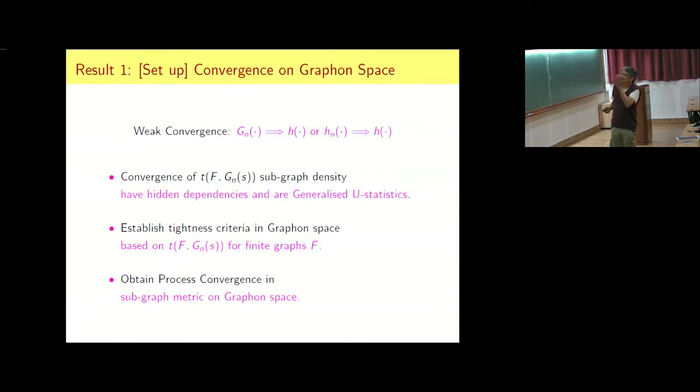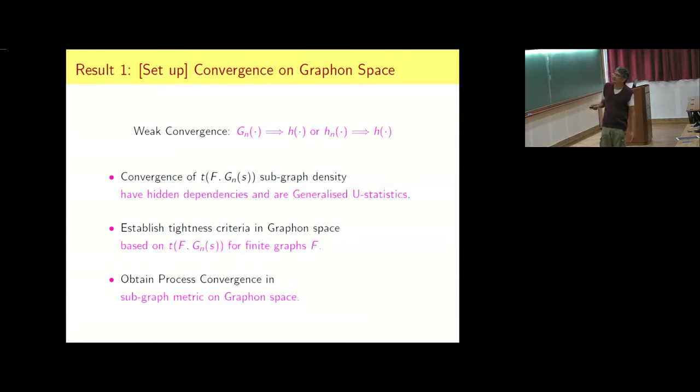That's the first result you show. You show how to prove weak convergence in Graphon spaces. So both discrete graphs and Graphons go to Graphons. It turns out these fingerprints are good enough at the weak level. Again, you will lose out on the Aldous-Hoover theory of couplings, but that's something else.